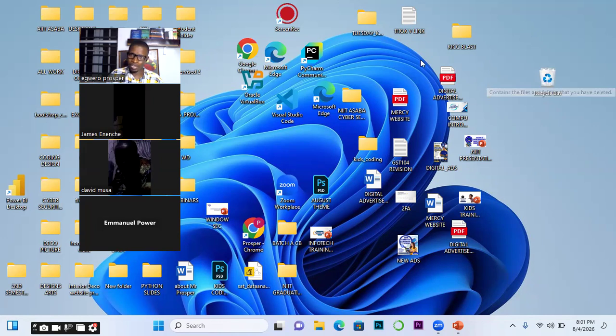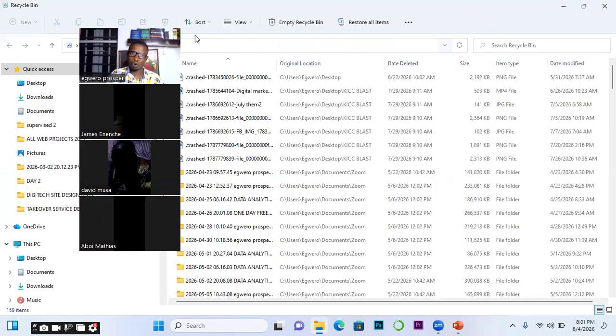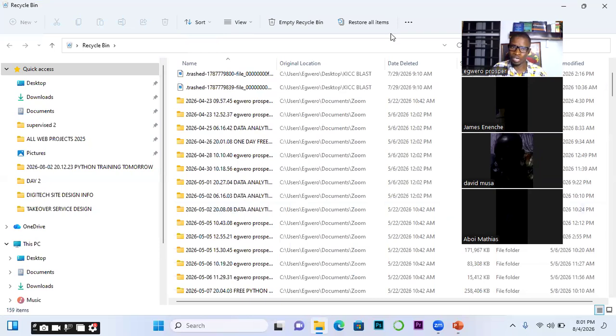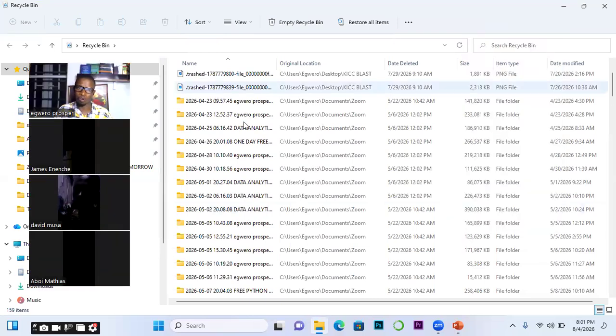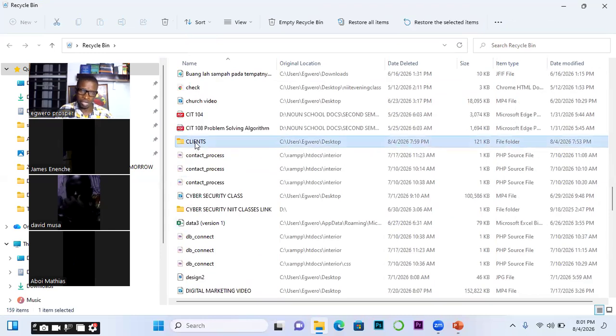Why? Because I deleted it from what? The graphical user interface. So if I double click here now, that is going to give me access to it. There are a whole lot of things that I've deleted. All right. So if you know the name of what you deleted, and you have a lot of things like this, you don't want to start scrolling until you get to it. You can just search it out here.